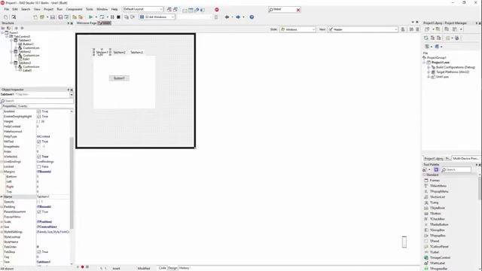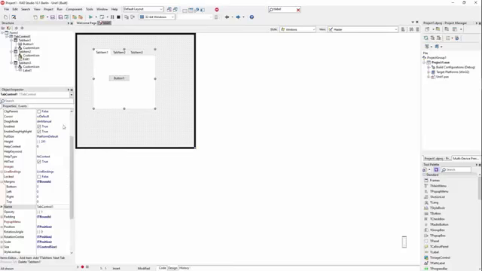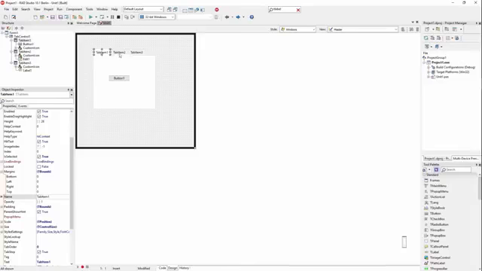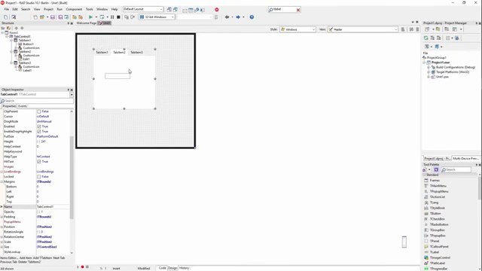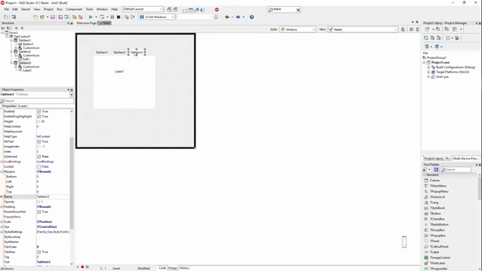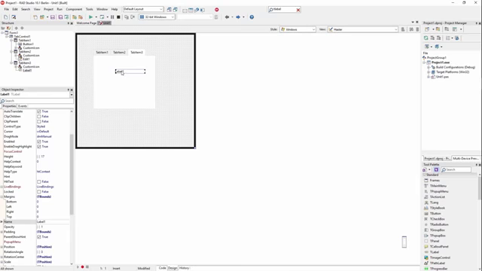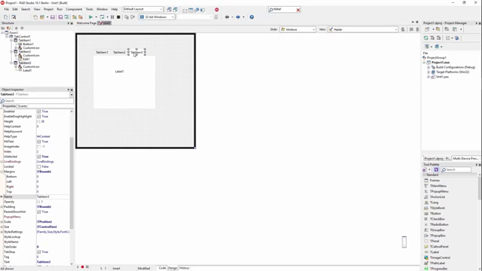Now, it's important to notice that right now the tab control is selected, but now I've selected an individual tab item. Okay, now I'm on the tab control, now I'm on the tab item. So it's important to know where you're at, what you have selected. It's interesting because you've selected this, but yet this label is on the tab item, which you get to by selecting the tab itself.